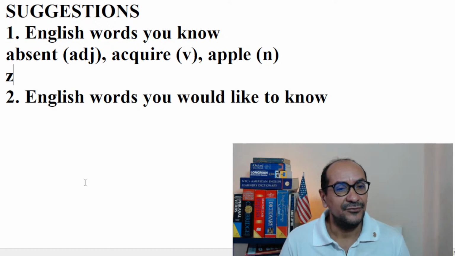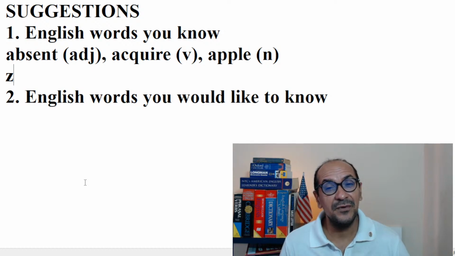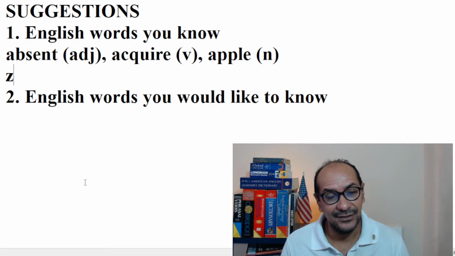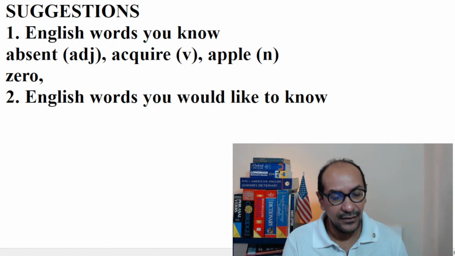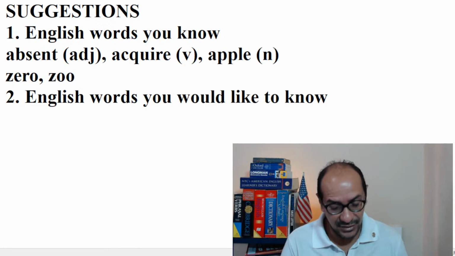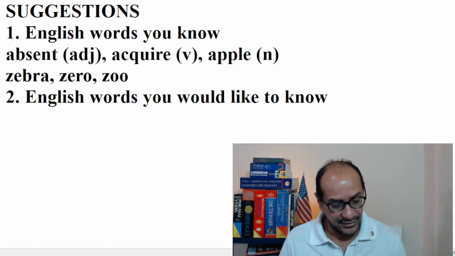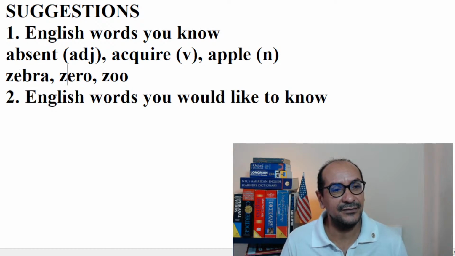Regarding letter Z, for example, there are lots of problems sometimes for people to remember because we don't use too many words with letter Z or beginning with letter Z. But anyway, we remember like zero, zoo. Well, let's see any other that may be. Okay, I remembered another one. It comes before, like zebra.